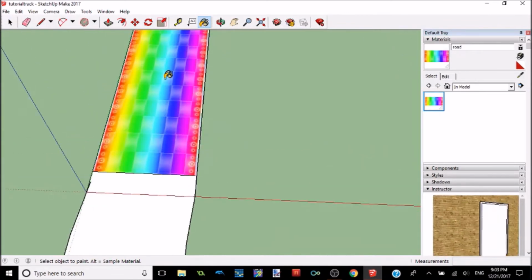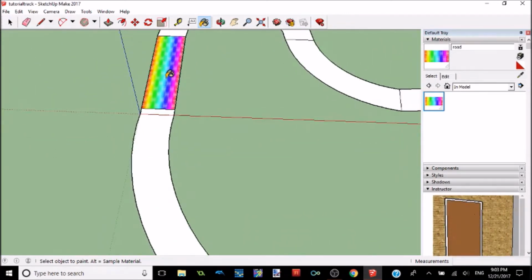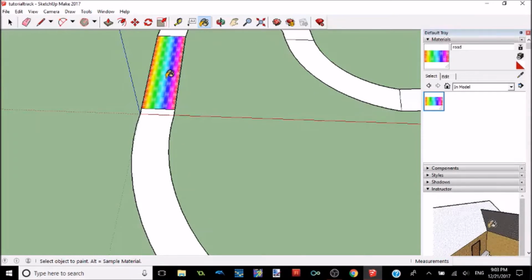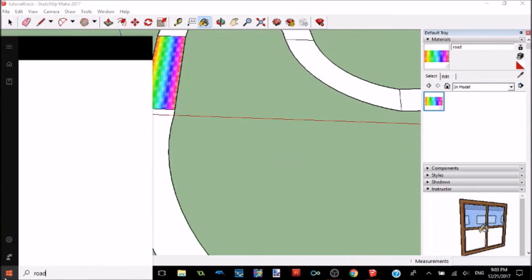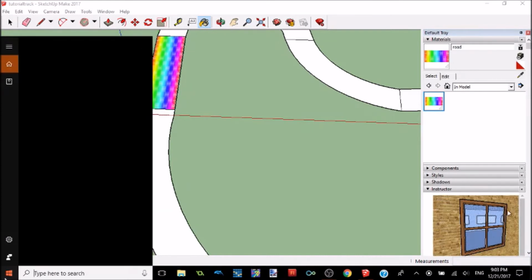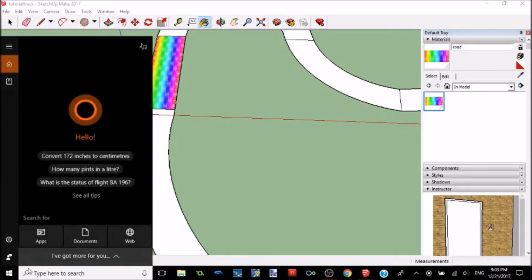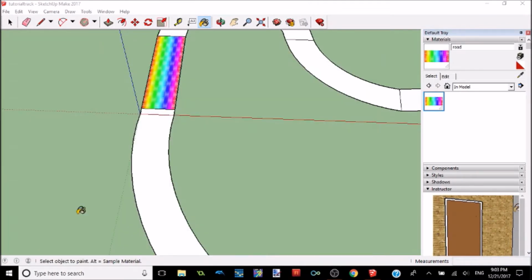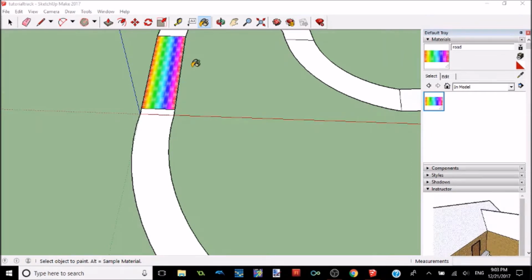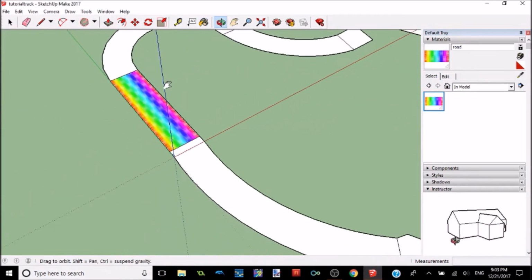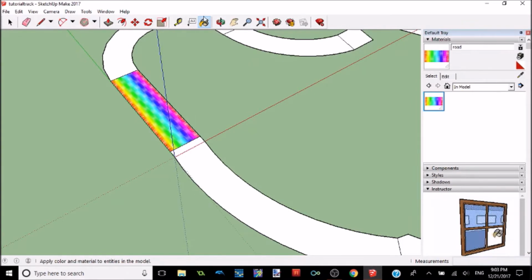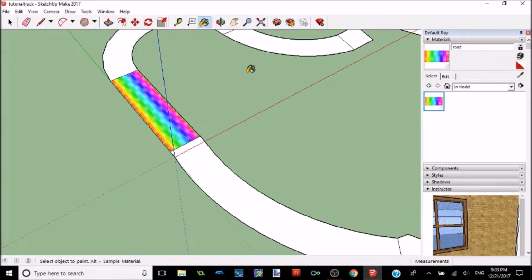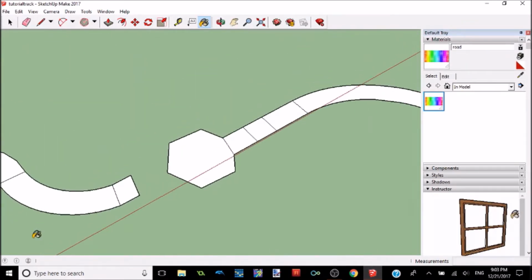It looks good, except the problem is when we get to curves and stuff, you have to use a program called Roadkill, which I don't think I have right now because I'm dumb and forgot to install it. So I'm going to need to reinstall or just get Roadkill. But when you select the material, you can select this little paint bucket and fill in. It'll work really well for straight roads and stuff, which we can apply right here.